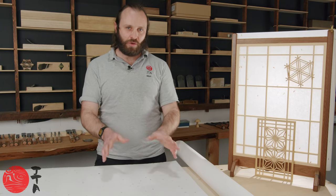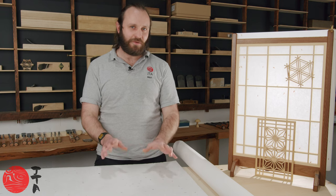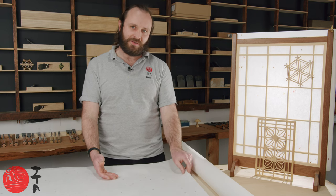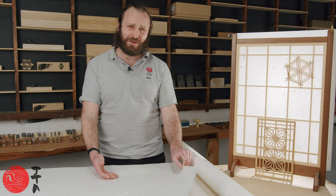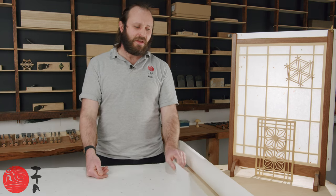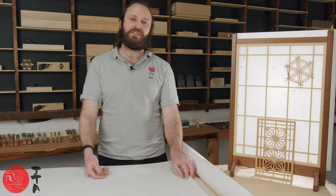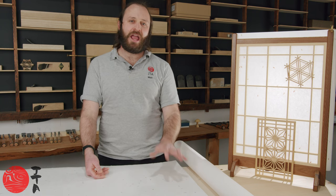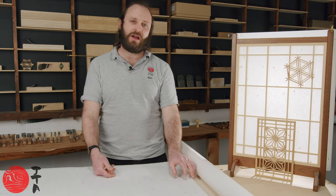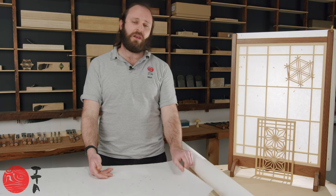Washi that is made with 100% Kozo that is harvested, milled and refined in Japan is considered of the highest grade. In Japan, once the mulberry has been harvested in late autumn, it will grow very little over winter and only grows in spring and summer, giving very tight fibers and a low yield. It is also possible to grow, harvest and process Kozo mulberry in Thailand and China. In those more tropical climates, Kozo grows year round, giving a larger fiber, a higher yield, and sometimes a lower labor cost in refining it.